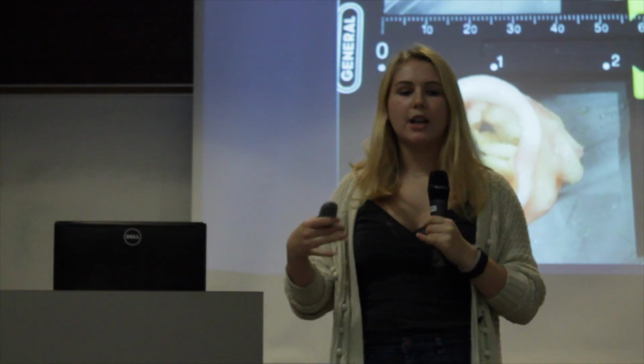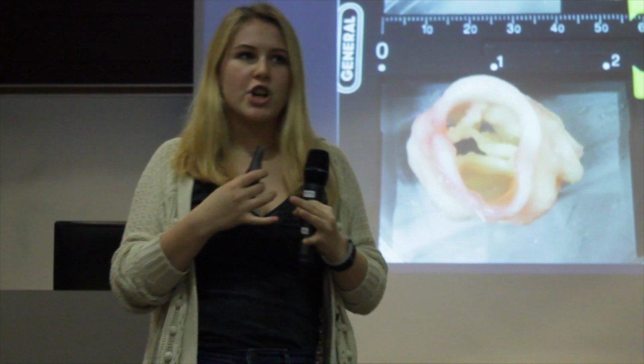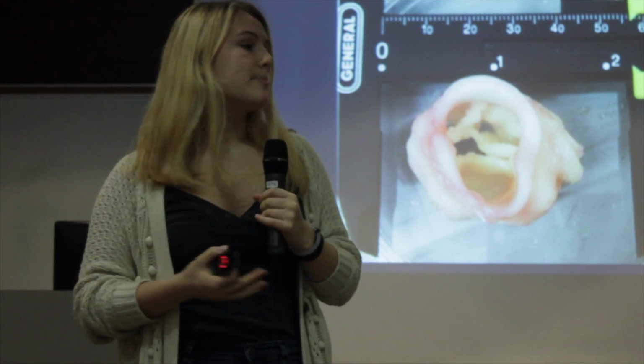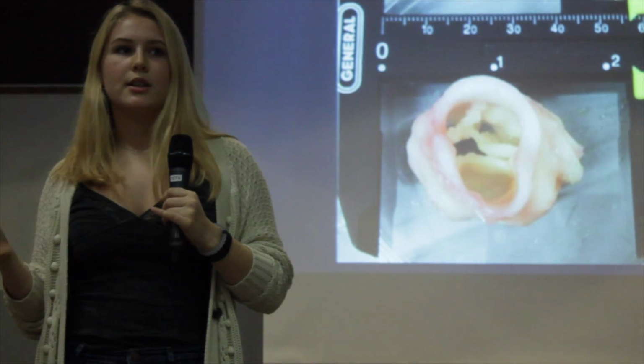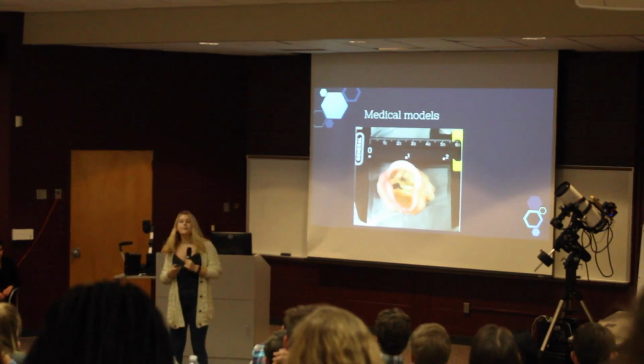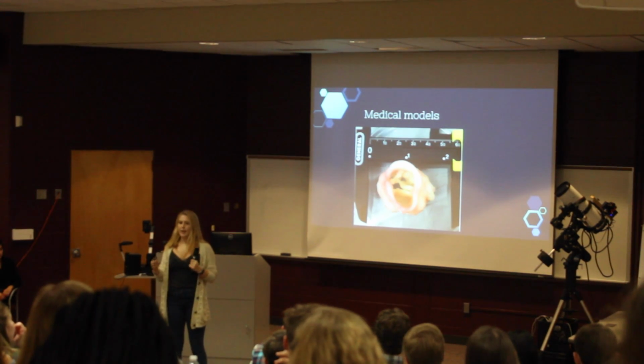So it was constantly collapsing in and putting pressure on the arteries and veins around her heart and her lungs, so she was going into pulmonary and cardiac arrest a lot. So what they did was they took a CT scan of her whole upper chest region, like the lungs and her windpipe and her heart. And what they were able to do with that is they had this 3D printed model of what the problem was. And with that, they could figure out how to go in less invasively.